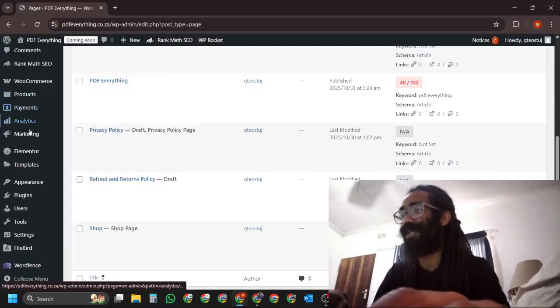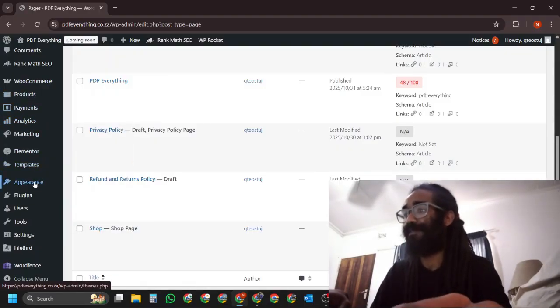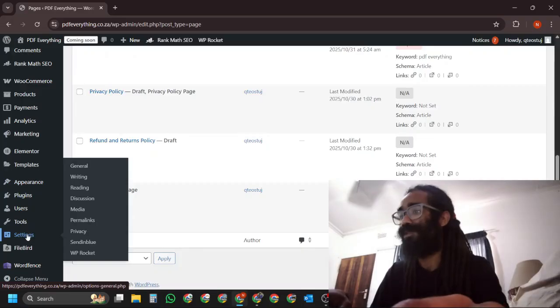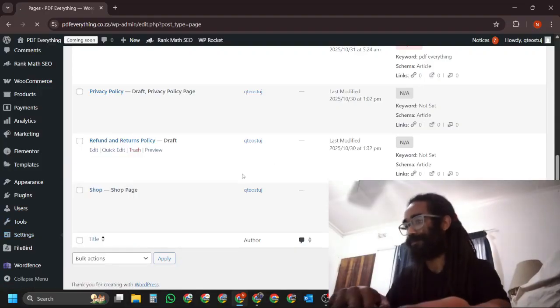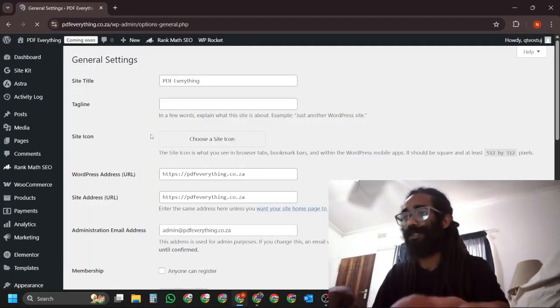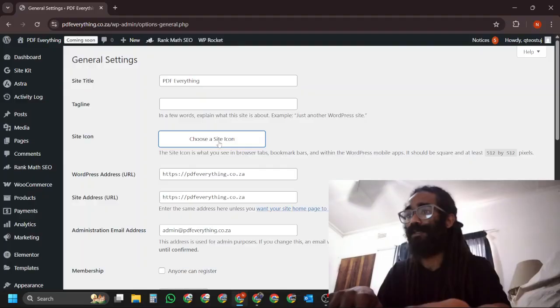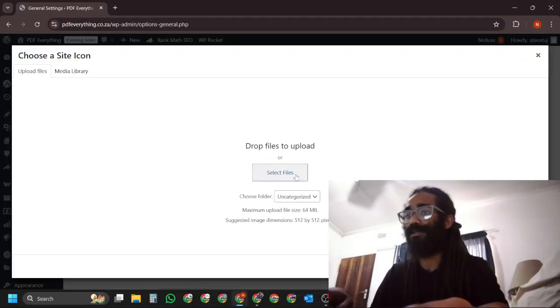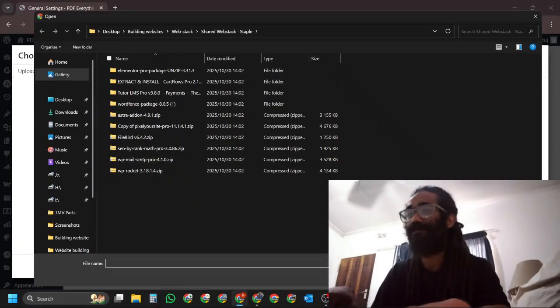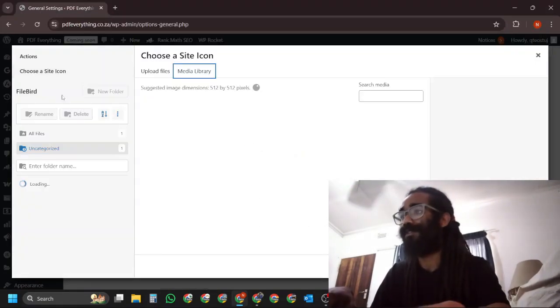So let's just navigate to the settings. We'll go to general. Okay, and then we'll select the site icon. There's no folders just yet. That's okay. Let's create a folder.